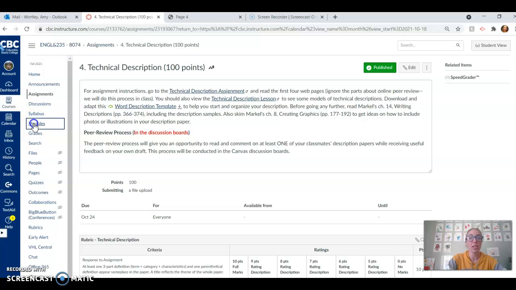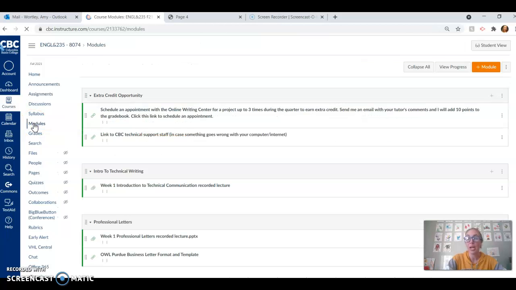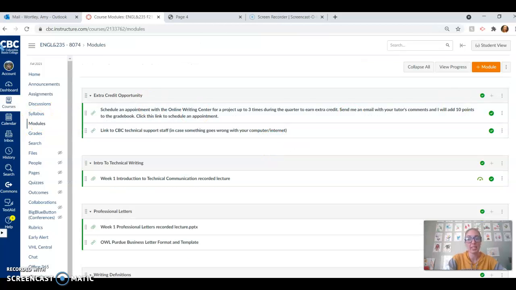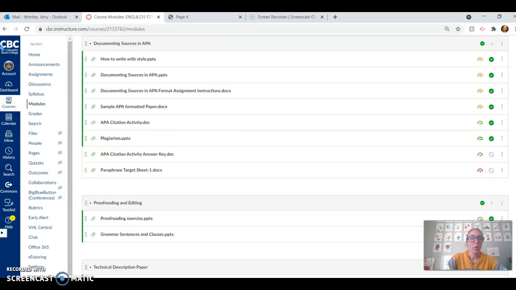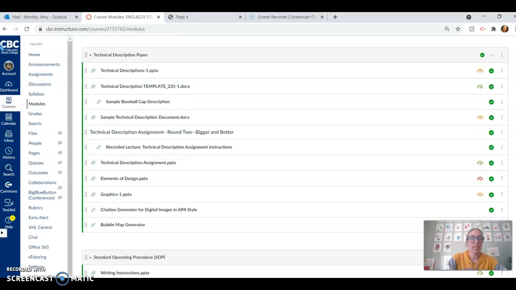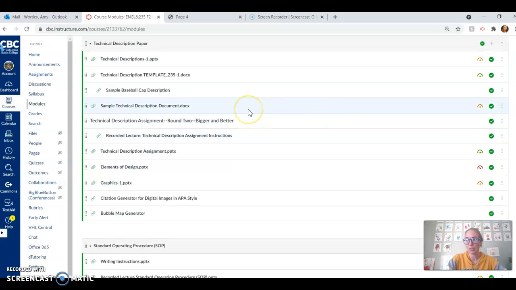So I have actually a lot of really helpful stuff for you in the modules tab for this assignment. So let's go ahead and scroll down through there. We did all of these. Yay! Look at how far we got to scroll, guys. This is like halfway through the modules, so congratulations, way to be awesome. Lots of helpful things here.